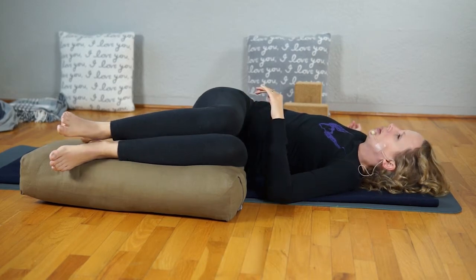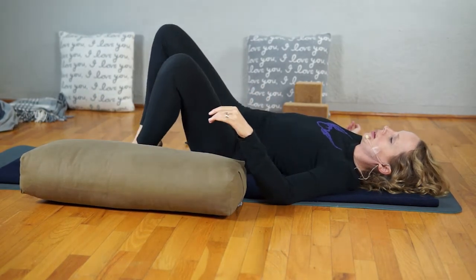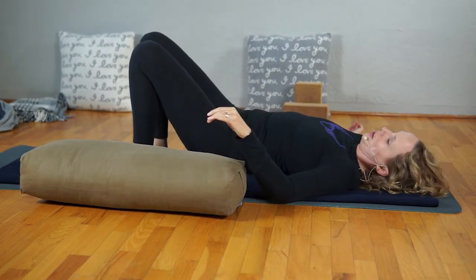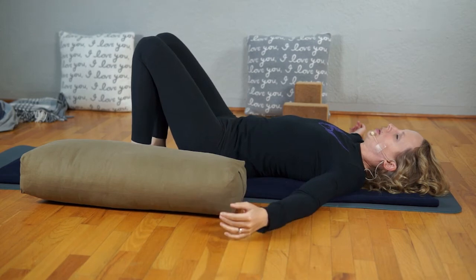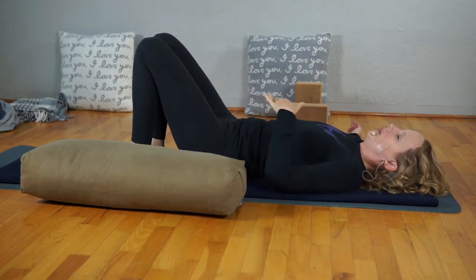Okay, we're going to come out of this third chakra pose on this side. Press into your feet. Pause on your back for a moment and just feel the pooling of chi just above your navel here.